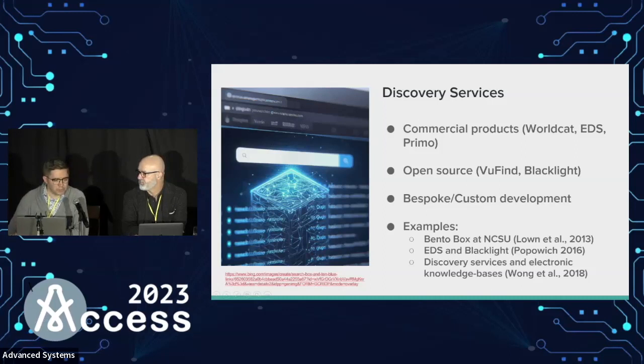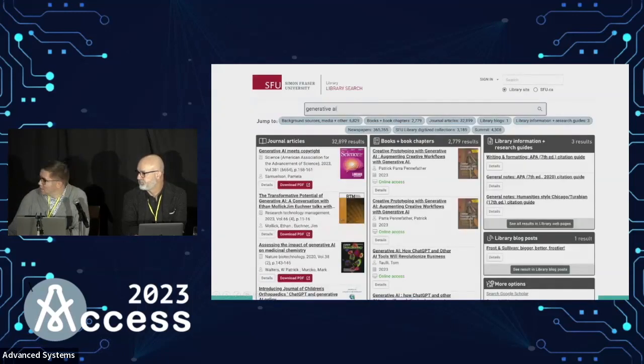So I've put up a few examples from literature. Certainly the most well-known one, which is on the next slide, is the design motif of the bento box, which came out of NCSU. That was the first reference I could find for it anyways, but it has been adopted at a number of places, and it solved the problem of different resource types. The silos being combined could sometimes be a bit messy, and so that split them apart there. Interestingly, we're an Alma Primo site, so I can only speak in depth from that experience.